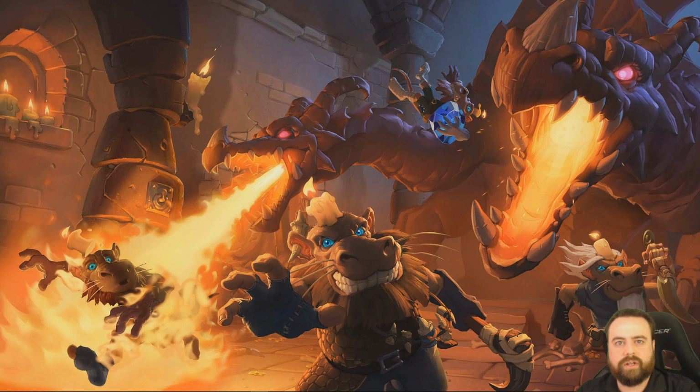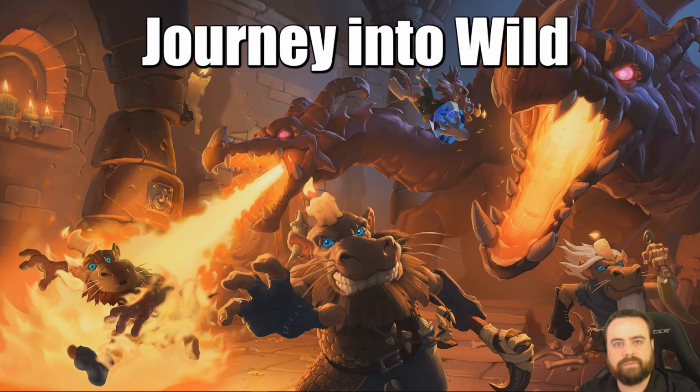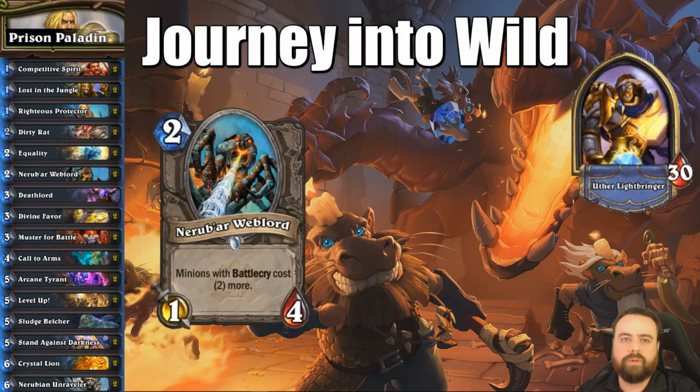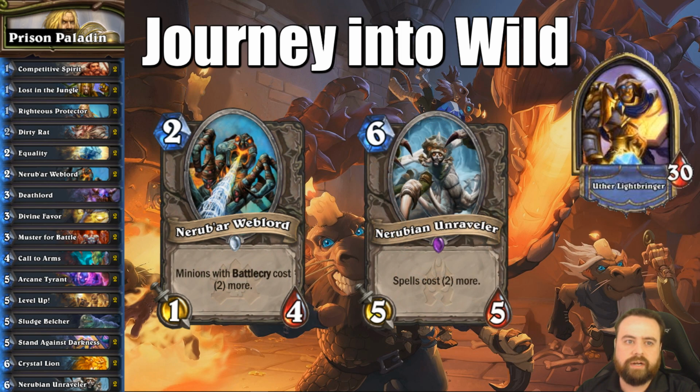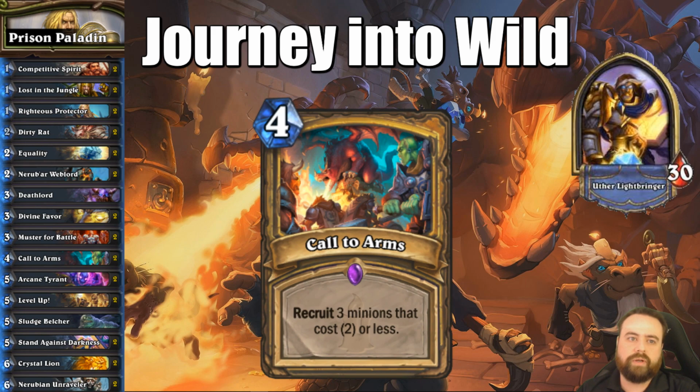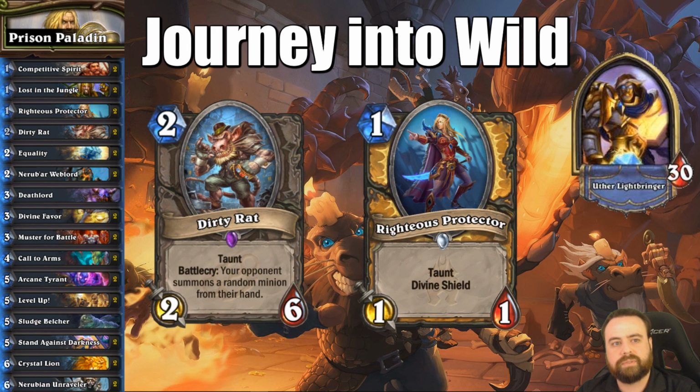Mason Steele here. Welcome to Journey into Wild. Today's deck is called Prison Paladin. This Paladin deck tries to put your opponent in Hearthstone Prison by hopefully locking down some of their powerful plays early with Nerubara Weblord and later on with Nerubian Unraveler. The goal here is actually to mulligan the 2-drop and instead pull them out with Call to Arms, hopefully pulling 1 to 2 Weblords, and protecting them with Taunts, Dirty Rat, or Righteous Protector.